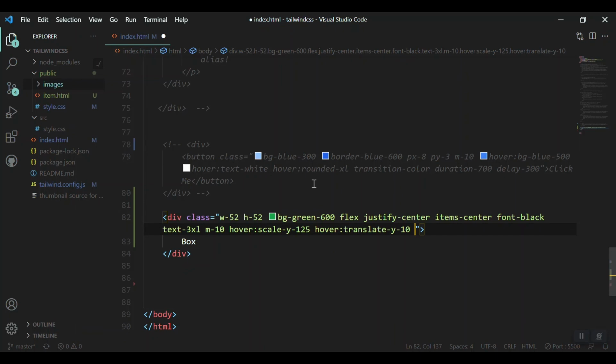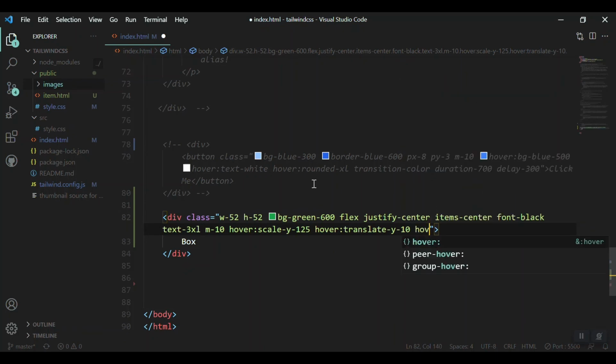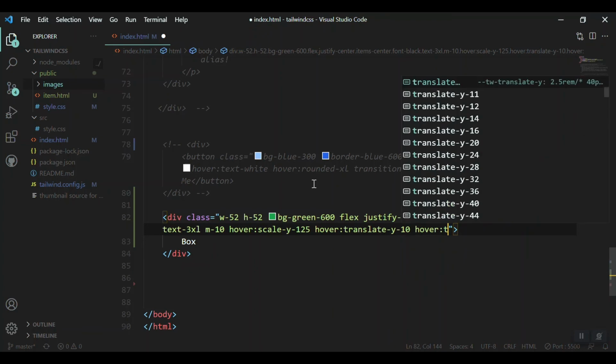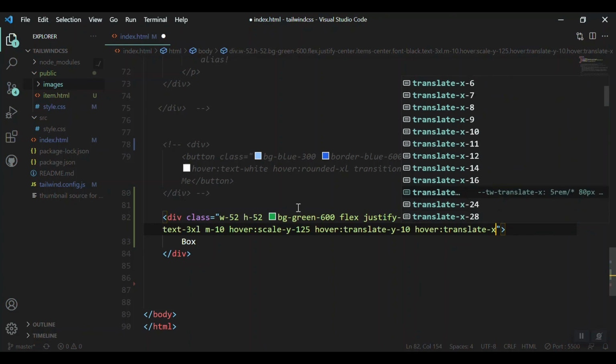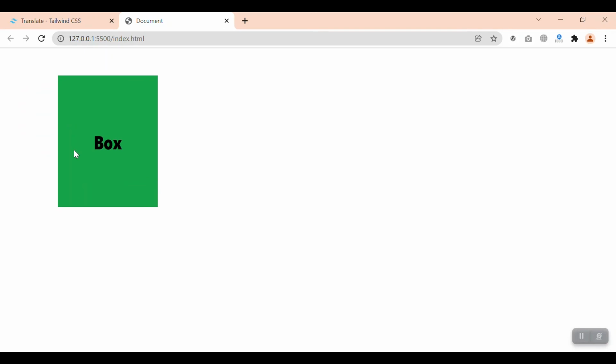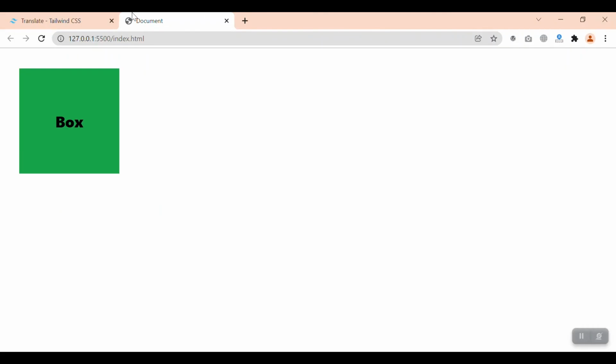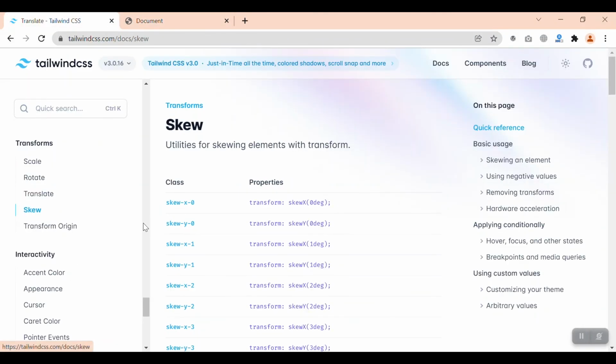This way we have translate, and if you want to move it on the x-axis, you can use that as well. For example, hover:translate-x, about 10 or 20. Let's save it. When we hover, yeah, it is translated, moving the box a bit forward. So this was about the translate, and after that we have the skew.